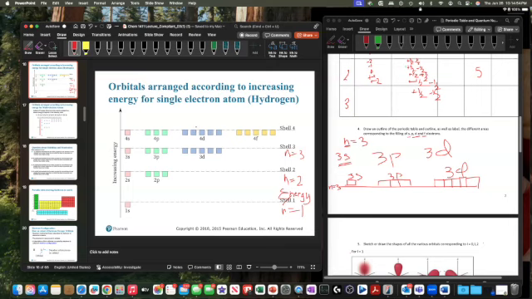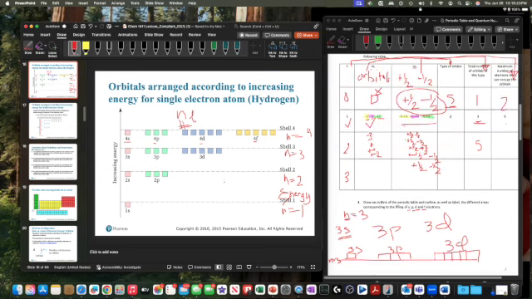Energy level 4, we have 4 sublevels: s, p, d, f. This is energy level 4. The format of writing sublevels is you write the energy level first, and this has to be a number. And then you write the angular momentum or azimuthal quantum number next, and that's going to be the l. This has to be a letter, so it's going to be one of s, p, d, or f. Together, those two quantum numbers communicate to us the sublevel. Does that make sense? If it doesn't, go back and review the lecture.